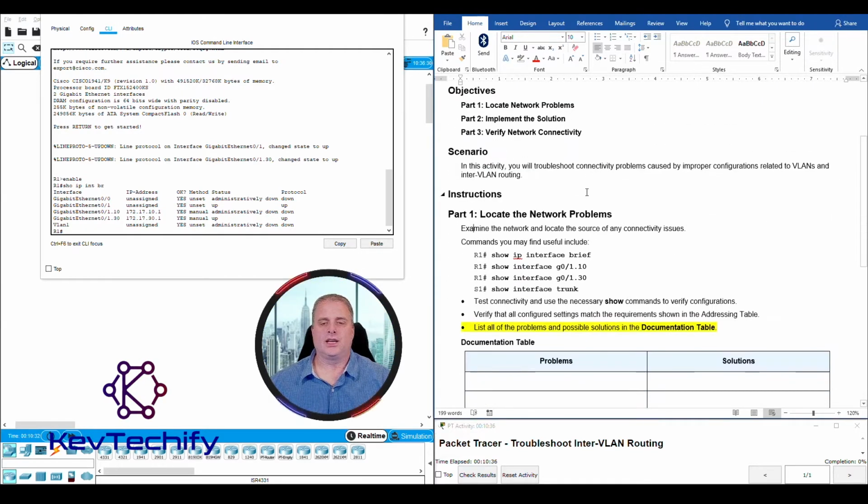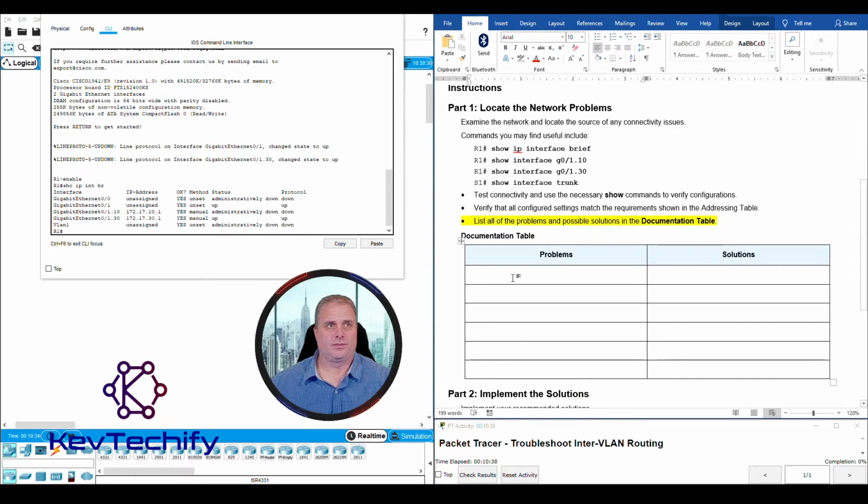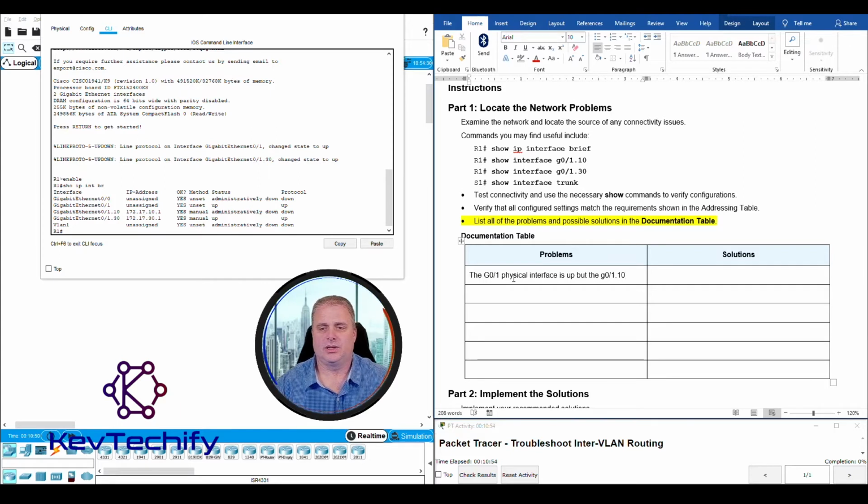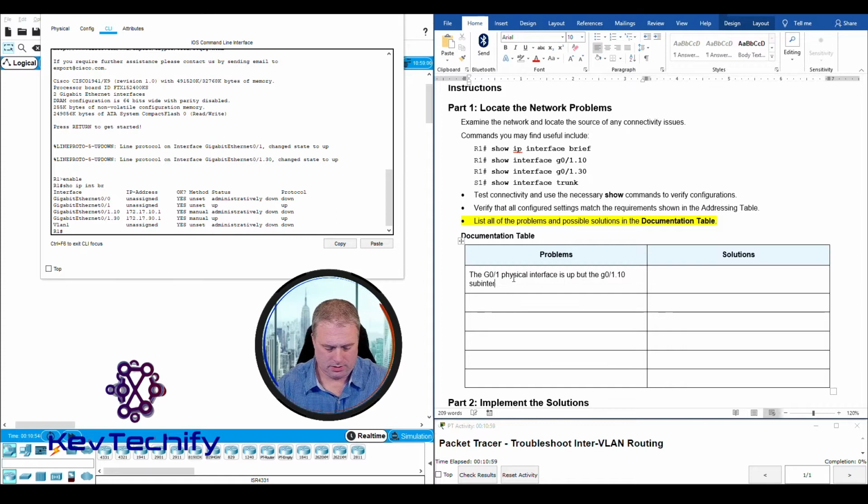But first, let's document our problem. The G0/1 physical interface is up, but the G0/1.10, that's the subinterface, is administratively down.